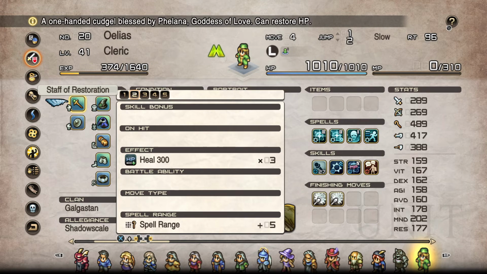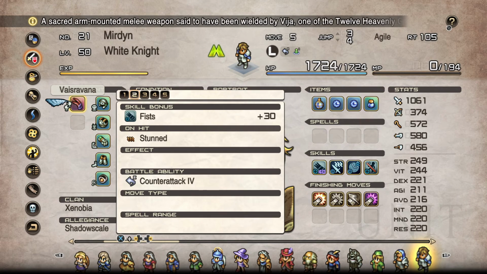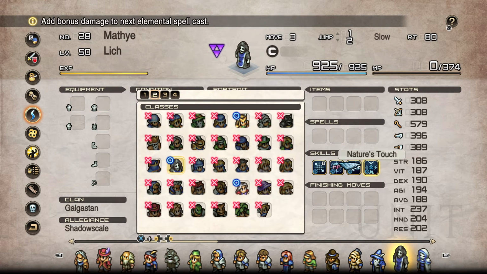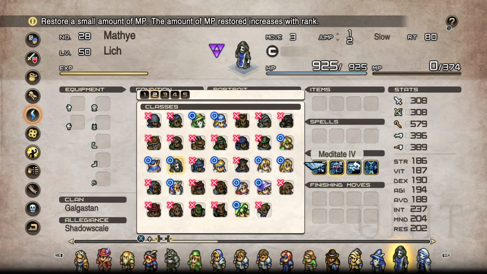The other thing you can do is, whatever class you are before you body swap, you keep those abilities specifically. So I can swap into something and give it abilities that it normally couldn't have, like giving lich abilities to a lizard person or something. I think I have an idea of what I want to do. I think Mathai here is going to be body swapping, because there's a few cool things that Lich gets. Lich gets Nature's Touch, Reflection, and Meditate 4, specifically, and also Engulf and stuff.